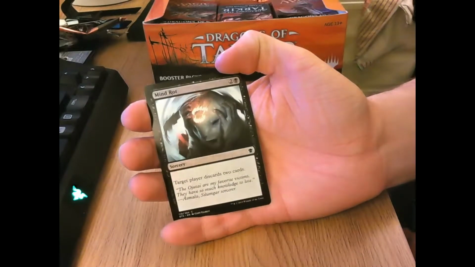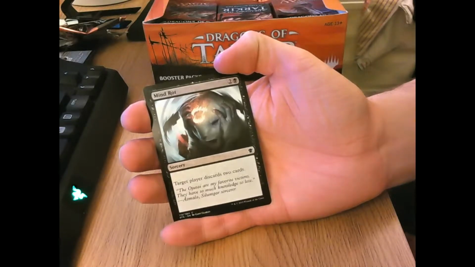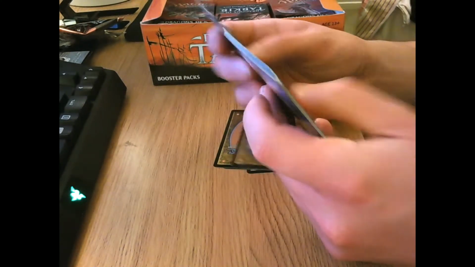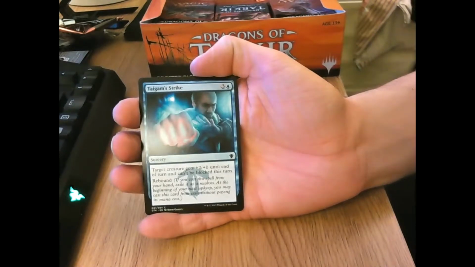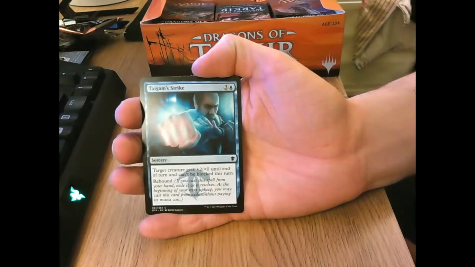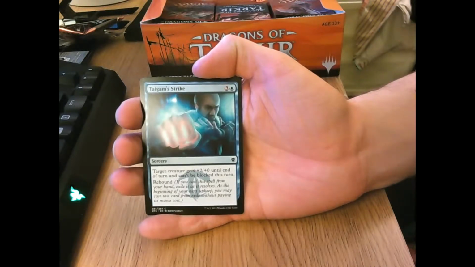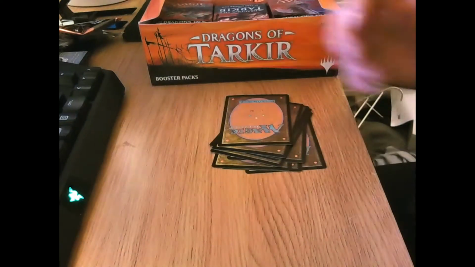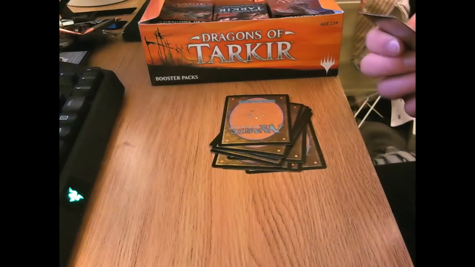Mind Rot, sorcery, 2 mana. Boom. Target player discards 2 cards. Love it. Tail Strike, sorcery. Target creature gets +2/+0 until end of turn and can't be blocked this turn. Rebound. If you cast this spell from your hand, exile it as it resolves. And at the beginning of your next upkeep, you may cast this card from exile without paying its mana cost. That's so cool. That's so dope.